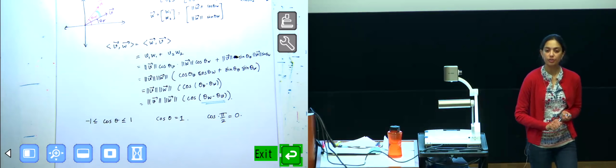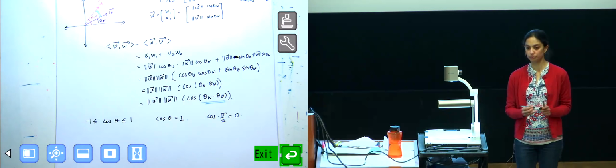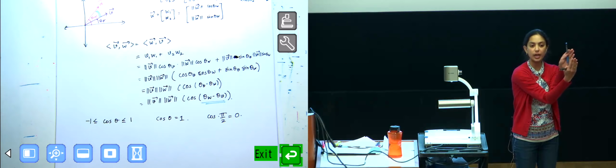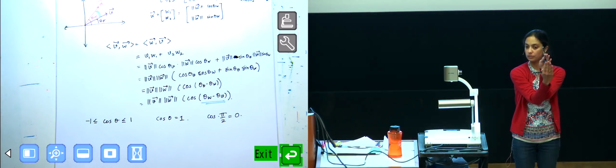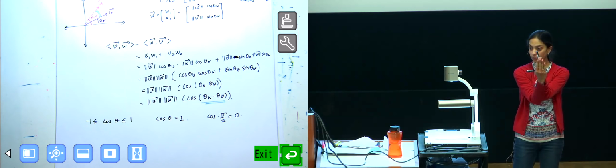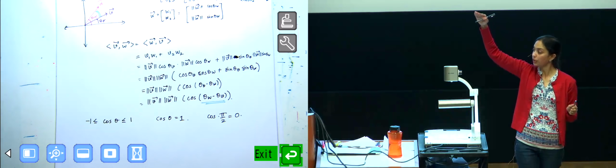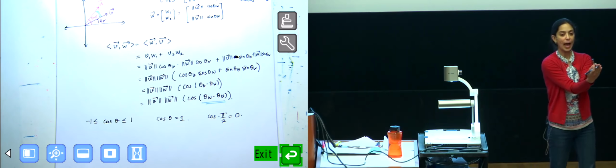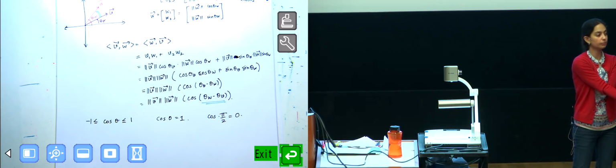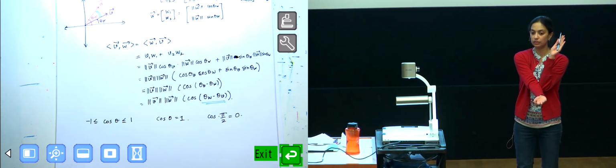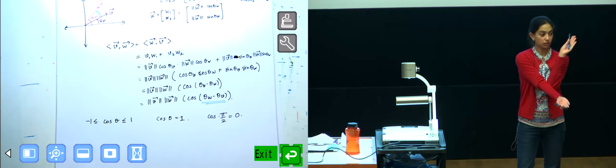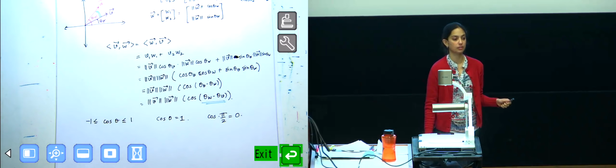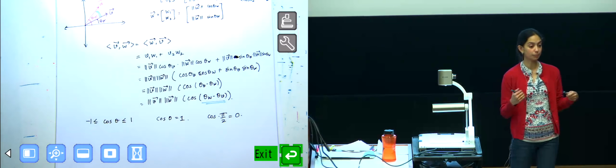So, now, if you think about the angle between these two vectors, as the vectors get closer and closer together, what is going to happen to the value of the inner product? It's going to get bigger and bigger, right? Because cosine is going to get closer and closer to 1. This term is going to dictate that. And what is going to happen as your vectors get closer and closer to being at 90 degrees to each other? This inner product is going to go to 0, right? These are the two extreme cases that you're going to be coming up to again and again.